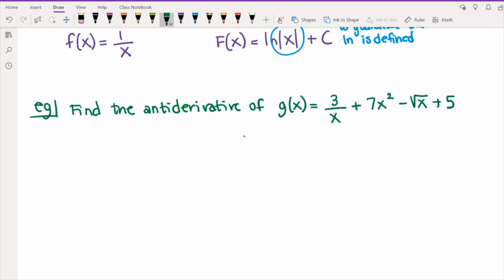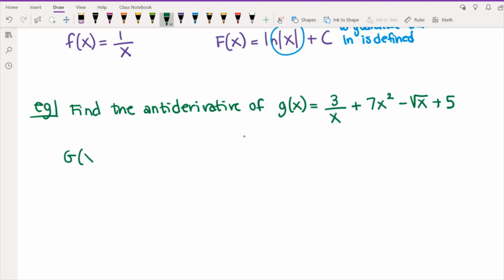Okay, so just like with derivatives, with antiderivatives, because they're just kind of like the reverse of derivatives, you can go through and take the antiderivative of each term individually. And then the other thing that works just like derivatives is that when you have a constant, so for example, here we have 3, so this is the same as 3 times 1 over x, or here where we have 7 times x squared. In those cases, you can pull the constant aside and take the antiderivative of the remaining part and then just multiply it in at the end.